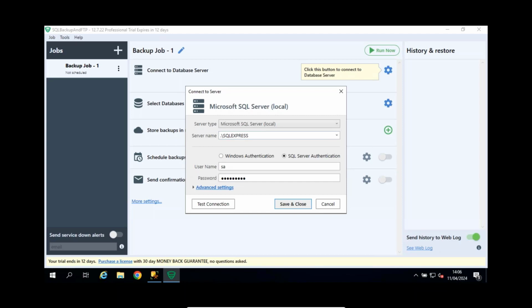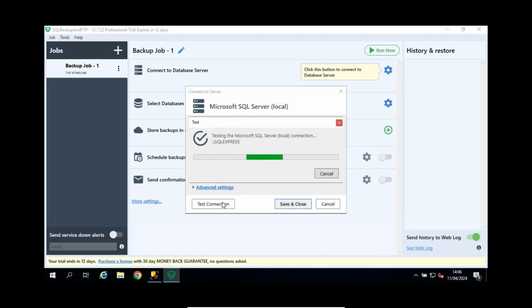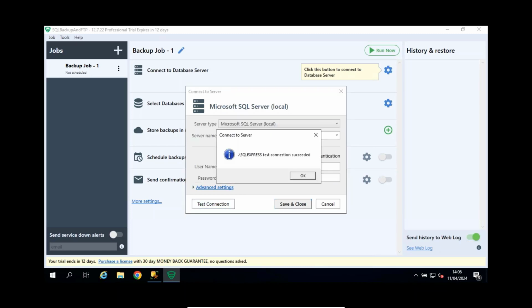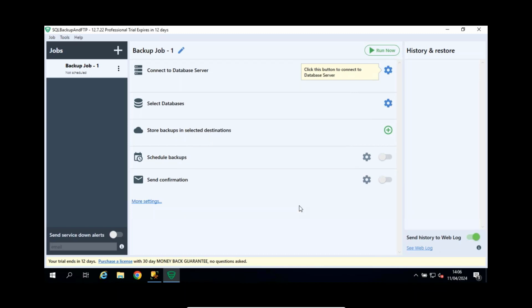It will ask you to prove who you are. You can't just willy-nilly back up databases. So if you have SQL access, you may have Windows authentication to connect to it. In most cases, it's SQL authentication. Because this is my system, I've got the SA details, put the password in, and then you can confirm this, which is a nice touch. So I'll place the password in there, and I'll test it. Am I live? Yes, so it can connect to the system, and I save and close.